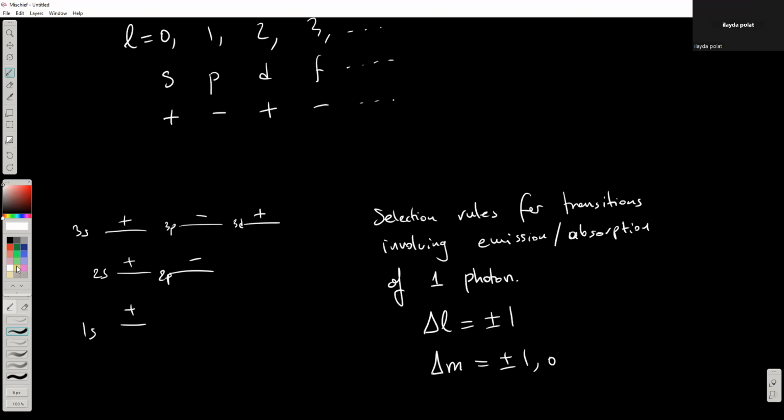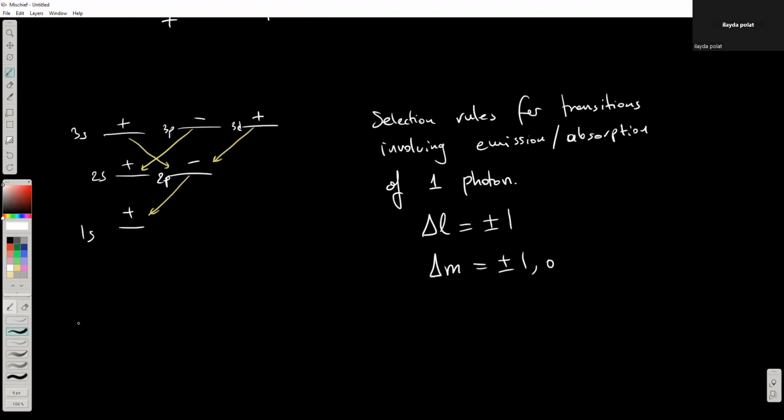Therefore, there cannot be a transition from, for example, P to P. That's not possible because l has to change. So there can be a transition between P and S. Let's talk about absorption. From the 2p level, by an absorption, there can be a transition to the 3s level or a 3d level, but there's no transition in the other direction. So the transitions are like that: from S to P or D to P, and P to S, and from here, this P to S as well. All of these transitions actually involve a change in the parity.